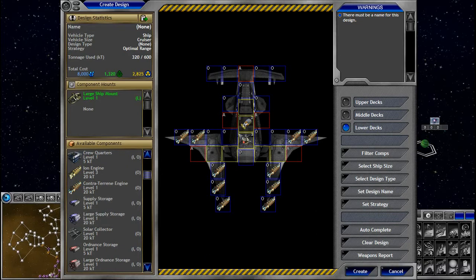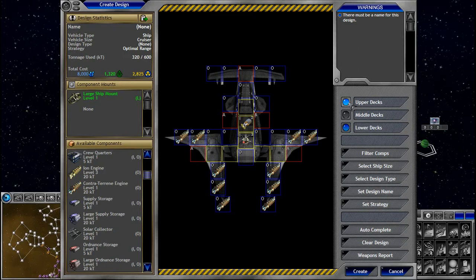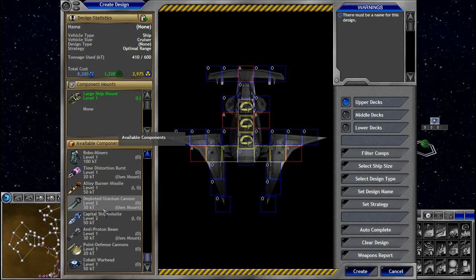Okay, 10 engines, which basically gives us standard 11 or 12 movement. So it's the engines and the top deck. We'll put some shielding on it, say 3 of them. And weaponry. I don't know whether I'm going to get 2 of each on. And these missiles don't use the mount, but we're going to need ordnance for it.